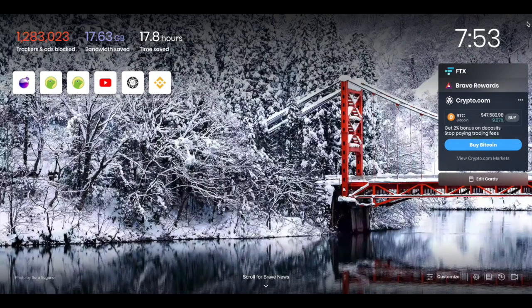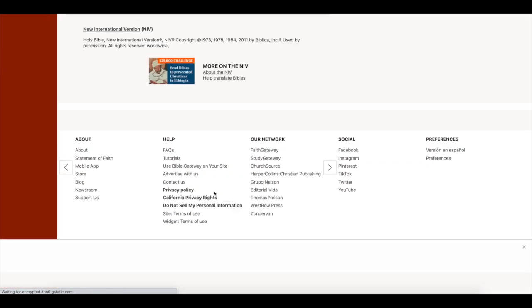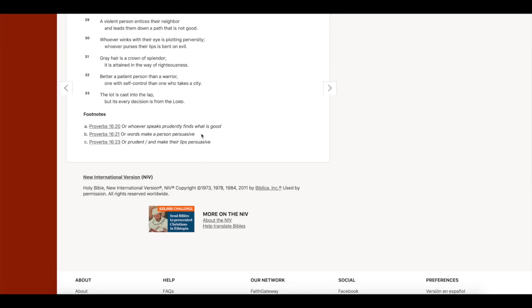Let me leave you guys with a wisdom one-liner in Proverbs chapter 16 verse 33. The lot is cast into the lap, but its every decision is from the Lord. Amen to that. Whether it's risk or luck, it still is in the Lord's hands.